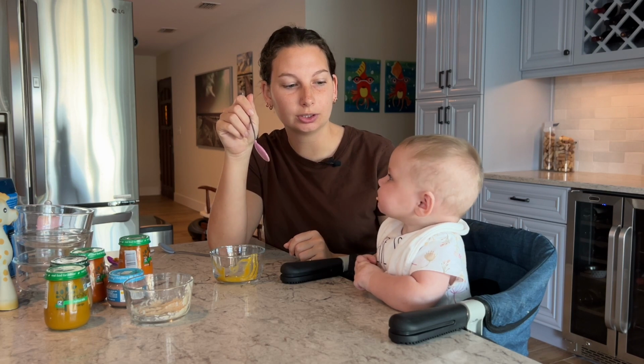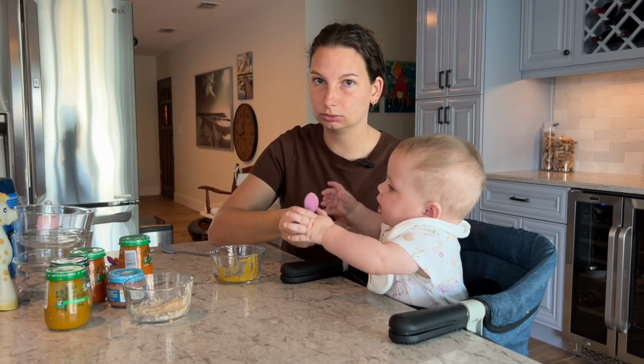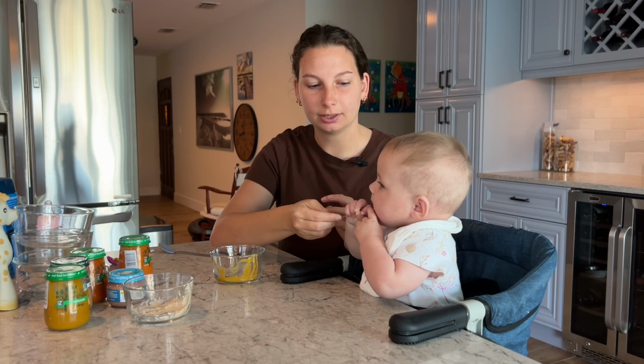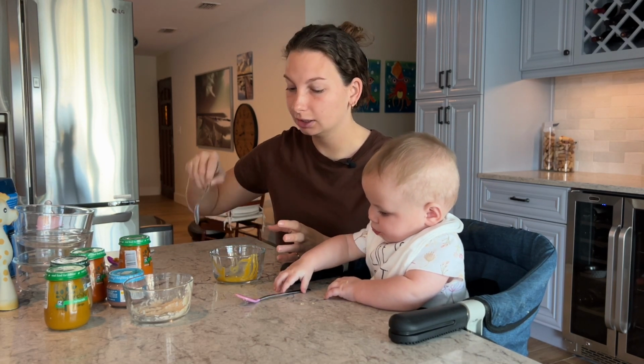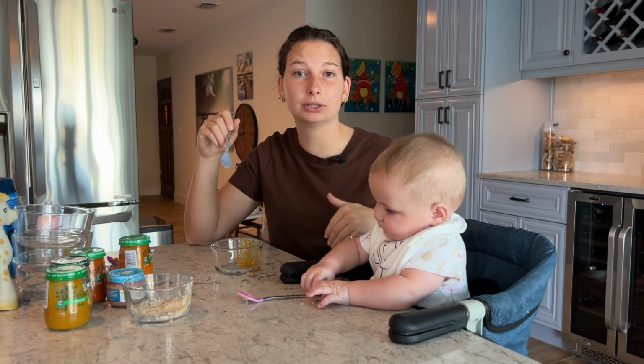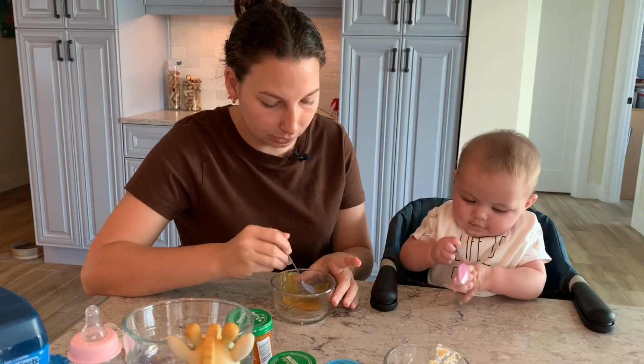The first time we fed her, and if you're feeding a baby in the beginning stages, they're going to spit it out. It's going to be all over the place. It's going to be a little messy. So just be prepared for that. What I usually do is have a washcloth nearby, so that I can wipe her down or wipe her hands so it doesn't get in her hair or all over the place. Okay, here I go.